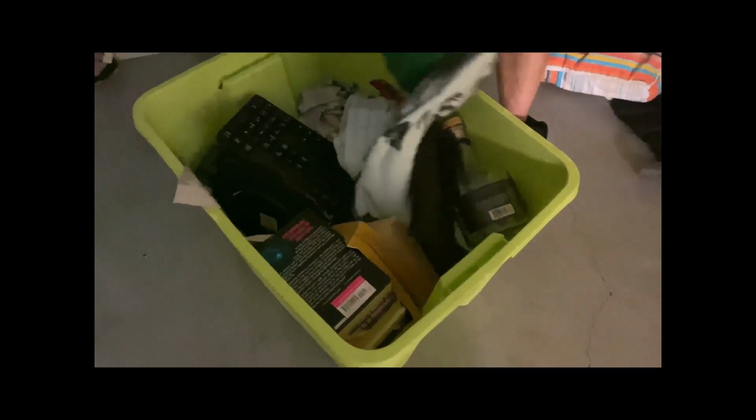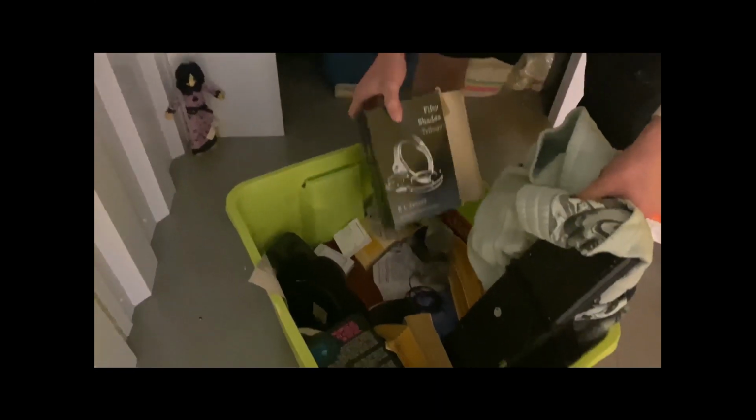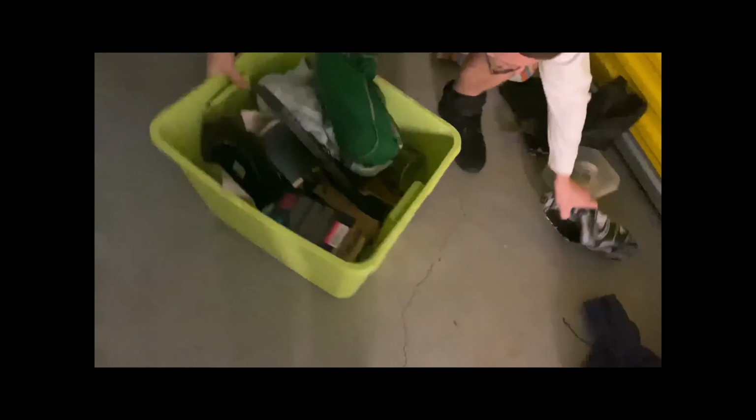Got some alcohol. Hopefully you didn't get that on the video. That's a little girl toy. It is? Yeah. Oh, ooh, look at it. That's a good book. That goes together. So, looks like a bunch of junk, but this in here. Yeah. It's for pleasure only. All right. That's absolutely disgusting.